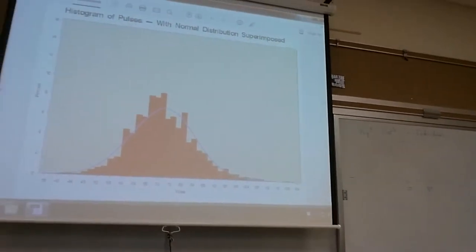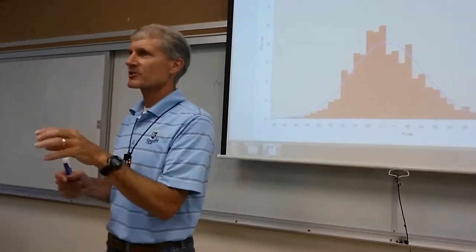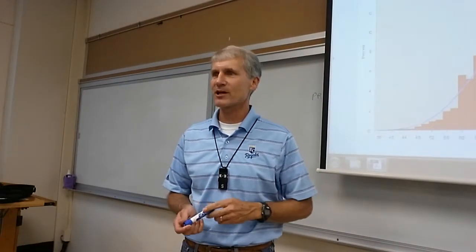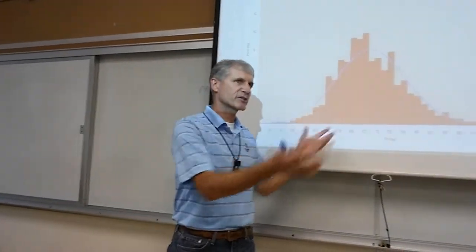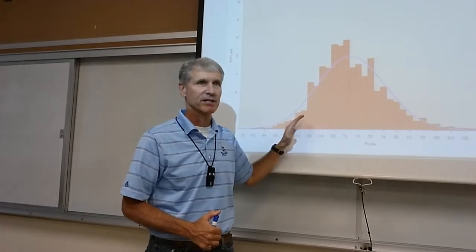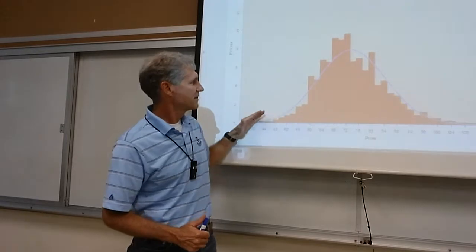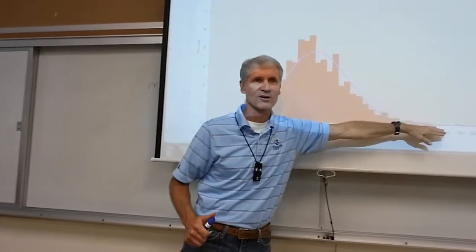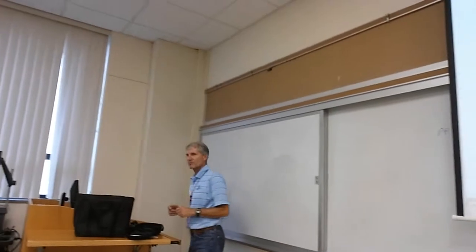Okay, so here is a histogram, the population distribution of pulses once I pooled this semester's data with all my past semesters' data. So I'm actually up to almost 10,000 observations. You guys had 365 pulses, but all the semesters I've been doing this, I'm up to about 10,000. So here's the histogram. It's very bell-shaped and symmetric, but it's not perfect. It's a little bit skewed. It peaks a little too soon, and then this tail's a little too long. So there's a slight amount of skew to this distribution. But we'll see the central limit theorem still works very well, as long as it's reasonably bell-shaped and symmetric.